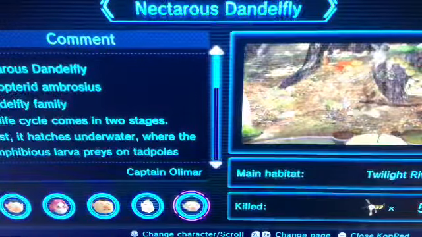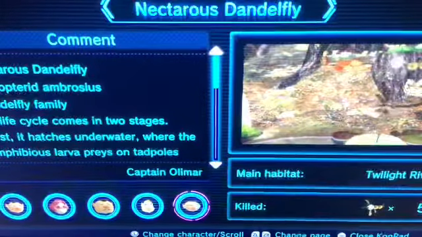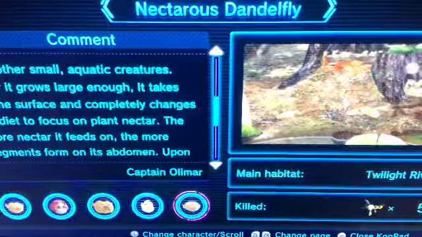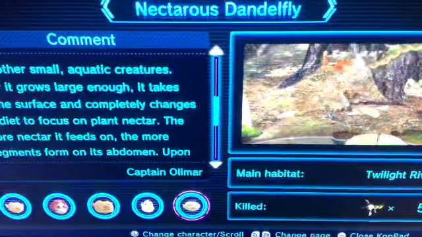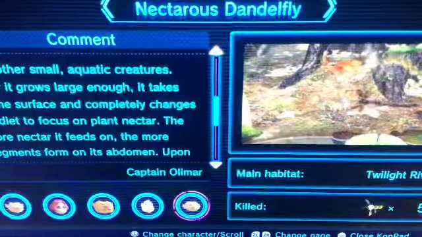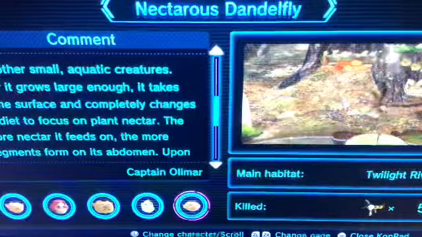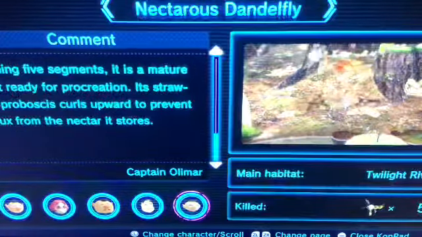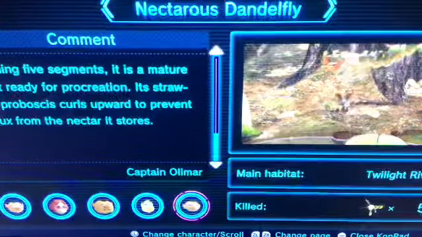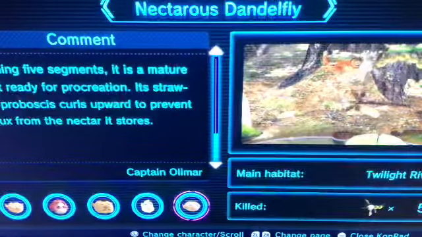Aspertrid Ambrosius Dandyfly family. This species goes through 2 stages. First it hatches underwater, where amphibious larvae prey on tadpoles and other small aquatic creatures. After it grows large enough, it takes to the surface and completely changes its body to focus on nectar. The more nectar it feeds on, the more segments form on its abdomen. Upon reaching 5 segments, its body is ready for procreation. The straw-like proboscis curls upward to prevent reflux from nectar stores.